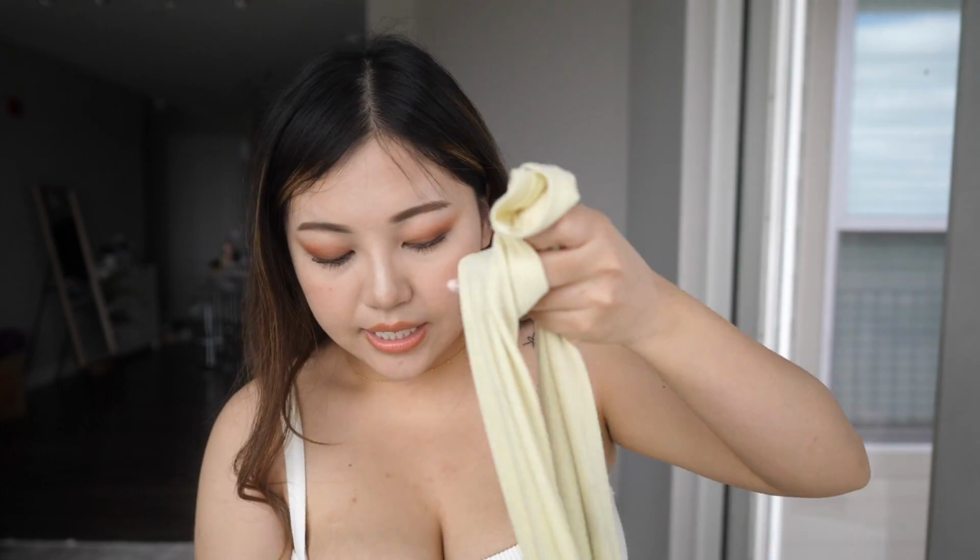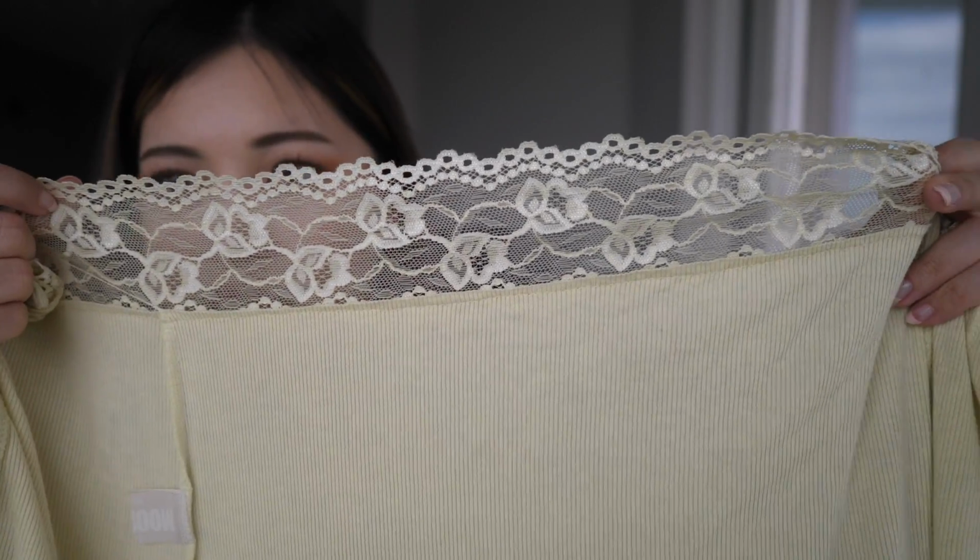If I were to button it up, which kind of looks funky on me because it has this pretty floral wave lace. I love how the sleeves are super long on me. It just makes my arms look skinnier than they are. This cardigan is ribbed. The back of this cardigan also has that same floral lace detailing. It's so pretty. This is literally gonna be my go-to summer cardigan. It's thin enough that you're not gonna be sweaty.